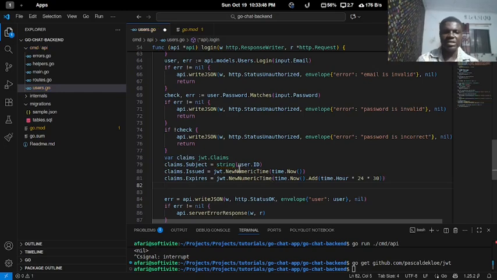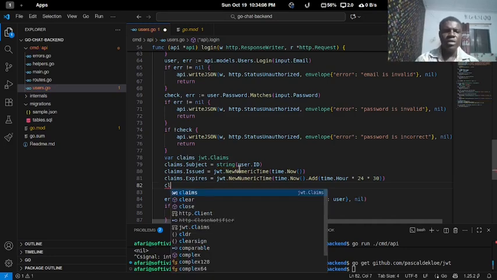After 30 days it won't be valid, and we just want to keep it that long so that we can keep testing and testing without going back to login and so on. That's why I make it all that long. You can keep it 1 hour, based on the particular application that you are building.